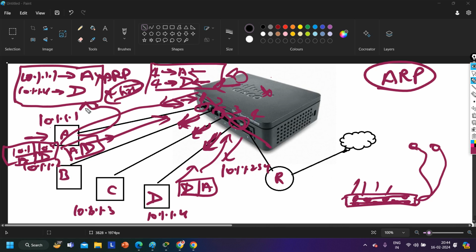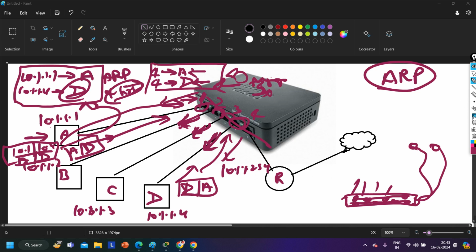After 4 hours it will remove the entry. Within 4 hours, if this PC does not receive any traffic from the D MAC address, it will remove this entry. And the switch maintains its MAC address table for 300 seconds by default. Again, you can change it, and we will change it while configuring. So we will understand these things in switching.